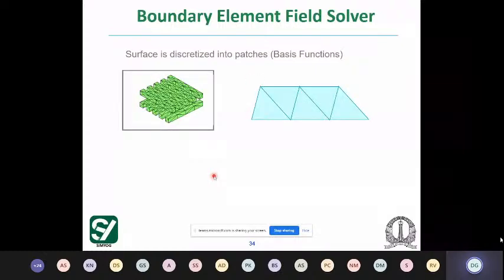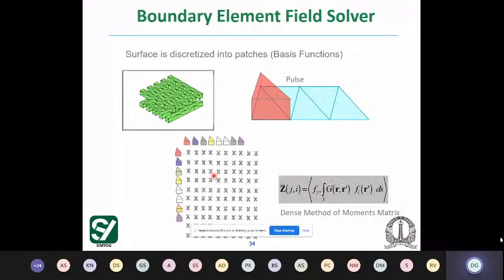So what we do is first we divide it. It's a multi-agent sort of a problem, right? You basically divide it into small agents, in this case called basis functions, right? And then these agents or basis functions will have to interact with each other, obeying Maxwell's equations, right? And that gives you the matrix formulation. It cannot be that the charge density here is high or this one low, completely ad hoc. It has to be as per Maxwell's equations, and boundary conditions, also as per Maxwell's equations, right? So at the end of the day, you're solving a large matrix, and this matrix can be of the order of a 10 million dense matrix.